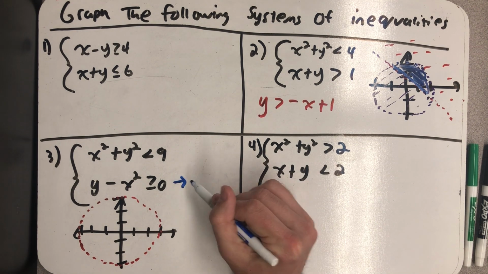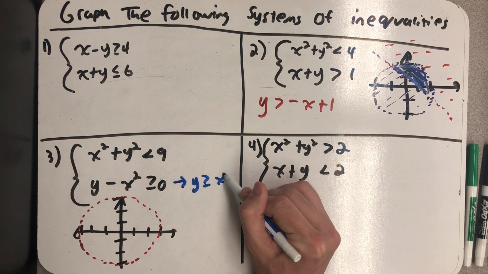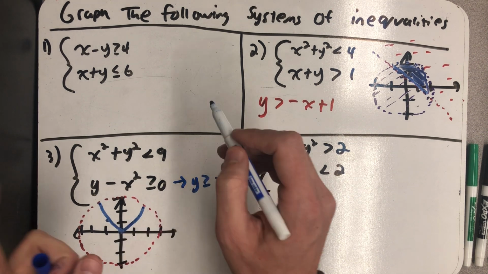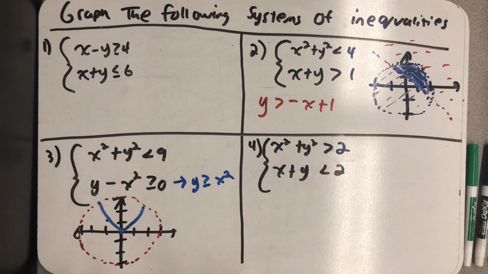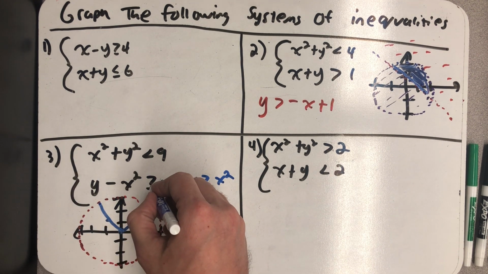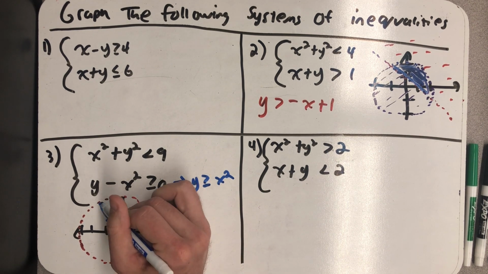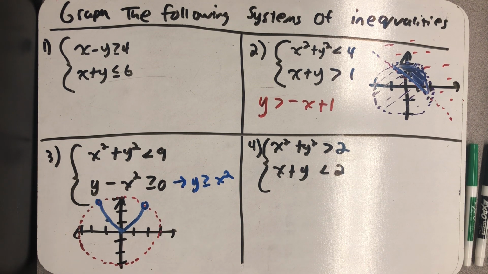And then this is the inequality y is greater than or equal to x squared. So I have my parabola. And I'm not even going to graph it outside of the circle because I'm only interested in things that are inside the circle. And in fact, this is a solid line because that's an equal to, and it's on the inside of the circle. The points where my parabola would hit my circle, those aren't solutions because they're on the circle and that doesn't contain equality.